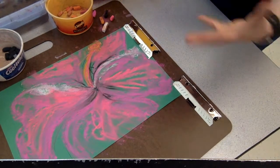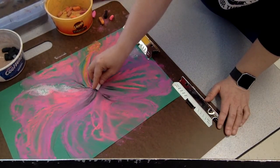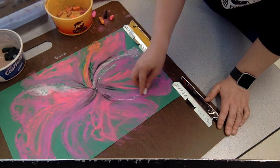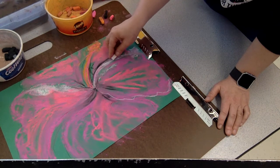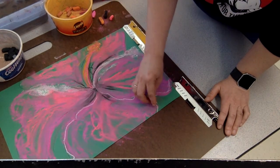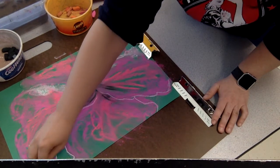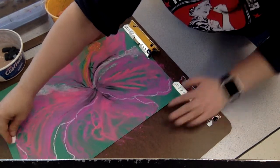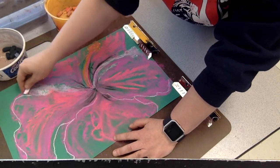Okay, now to finish it all off with the big pizzazz, get yourself your white, look back up at the screen, and follow your lines. Again, I'm looking at the screen while I draw. I don't worry if what I choose to draw is different from what's already on my paper.